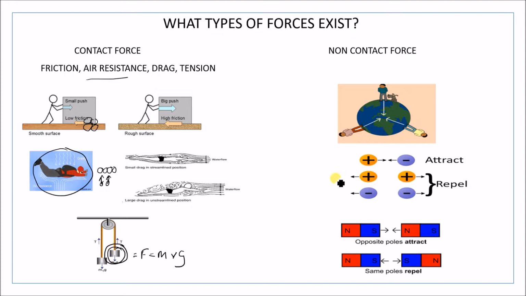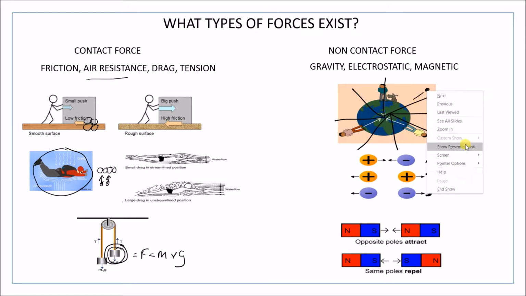Okay, non-contact forces, generally the ones you need to know about, are to do with fields. So you can see that gravity, the electrostatic and magnetic are all non-contact forces, and they are non-contact forces because they provide fields. Now remember, if we were to draw a field around the Earth, then the field would look something like this, and objects are always pulled to the center of the Earth because they are pulled by this field. So if I had an object there, it would be drawn, or it would accelerate, in the direction of the field, so it gets pulled to the center.